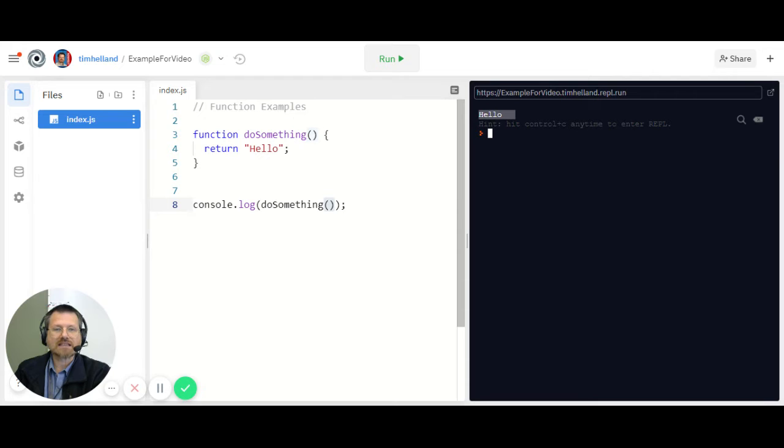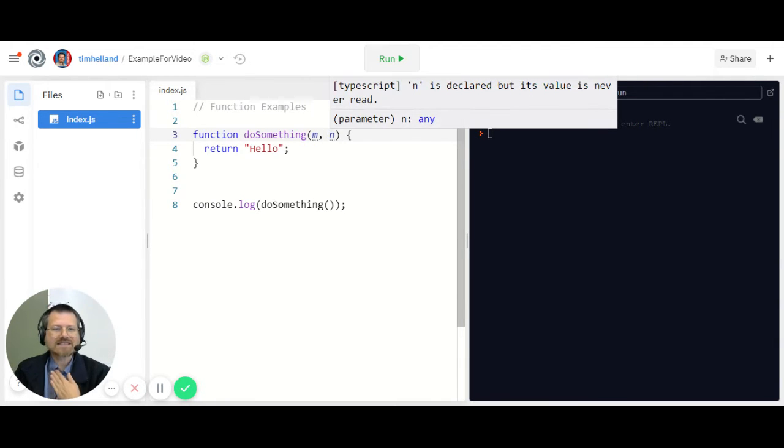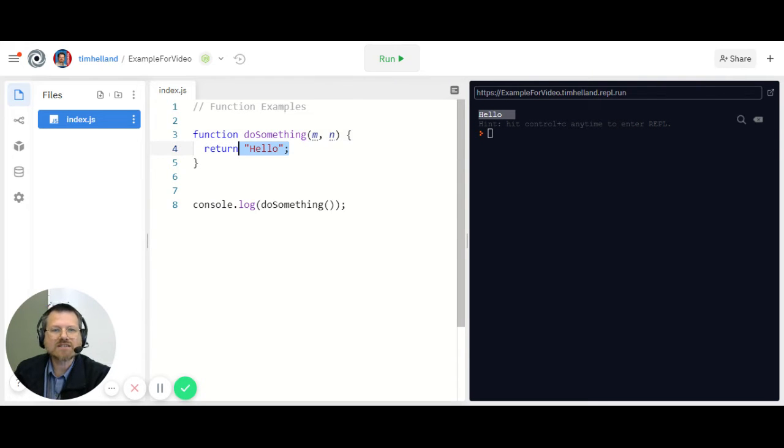Functions can do much more complicated things. So for instance, I could take a couple of numbers, let's say m and n. By putting variables inside the parentheses in the function declaration, separated by commas, I'm creating inputs to this function, which means I can send information to the function, then I can do something with those inputs. So maybe in this case, I'm going to take m and divide it by n, and then I'll return that result. Now, if I try to run this, it says NaN, not a number, because I didn't send any information to the function.